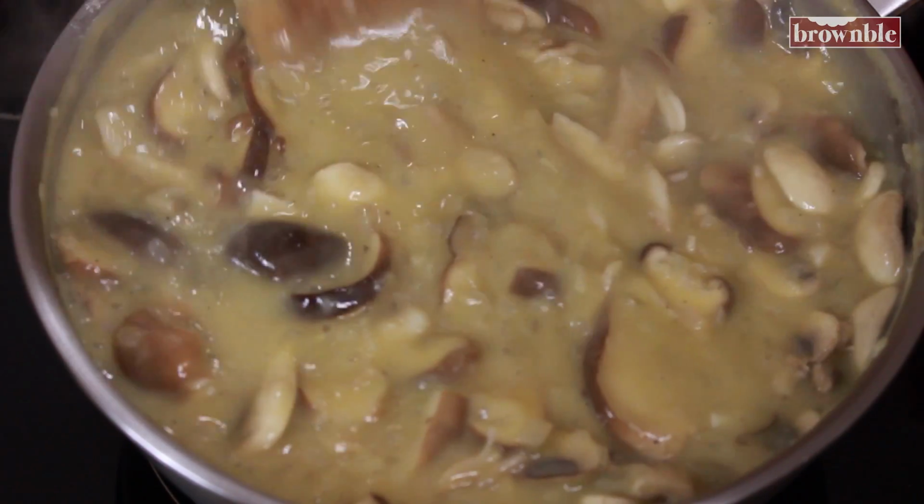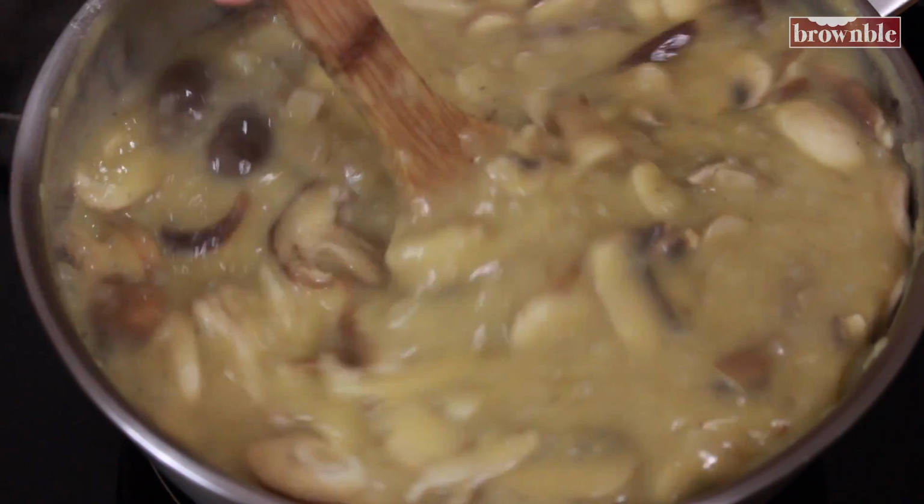Once your mushrooms are nice and tender and you've added enough water to reach the consistency you like, this is the way I like it. I like it super creamy, but that it still has movement so that it pours down your mashed potatoes, for example. So our next step is to add a little bit of tamari soy sauce.